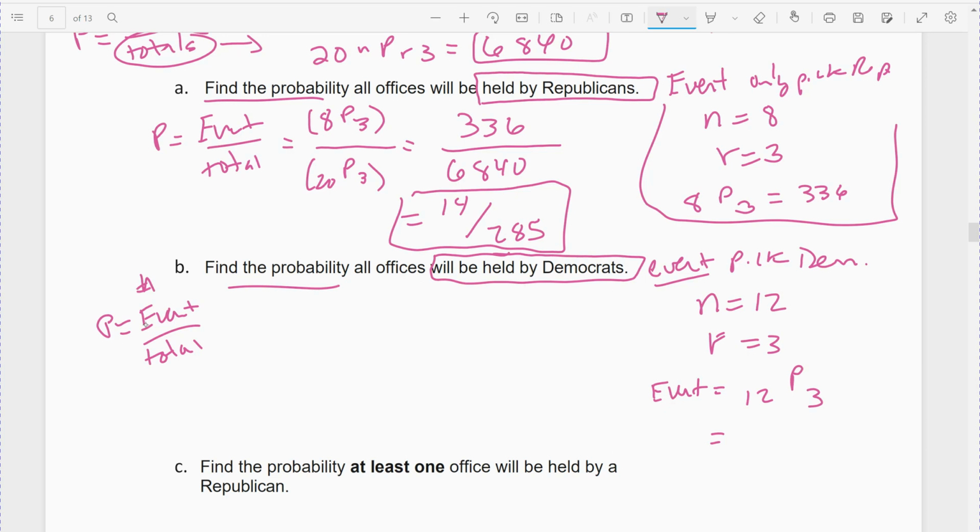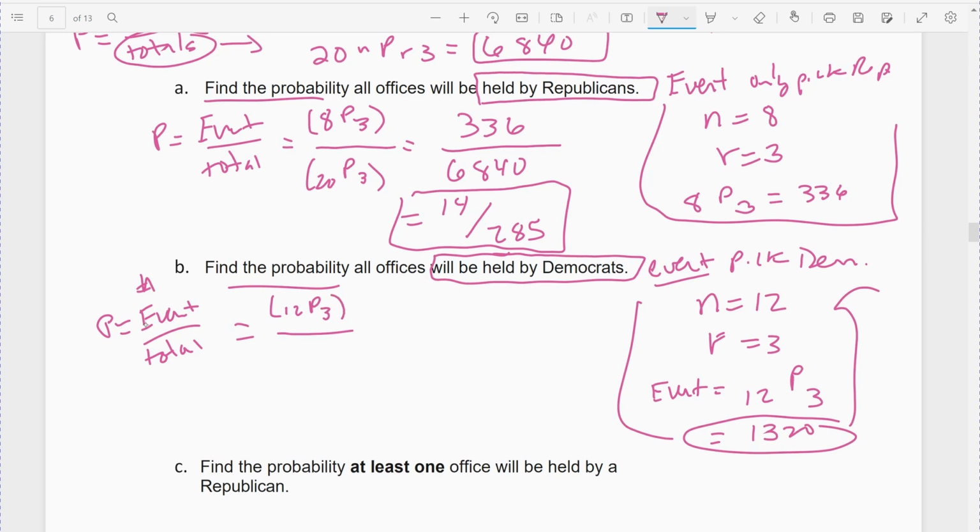Right, and if we write that out, that's 1,320 in my event. Alright, so the probability. Again, you can write it all in once if you wanted to. You can use the numbers or the permutation. So if you did the permutation, up top would be the 12 permutations to 3. There's my Democratic group. Over the total group, 20 permutations, choose 3. Or the numbers, that's 1320 over 6,840, right? Out of the total number of groups, the 6,840, 1,320 of them are groups with only Democrats in them. All right, so the odds are, if we write that as a reduced fraction, that's 11 out of 57.